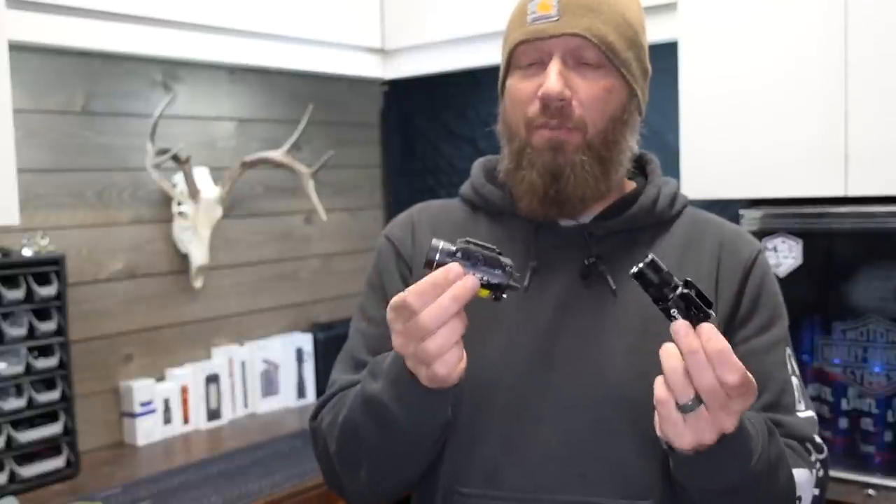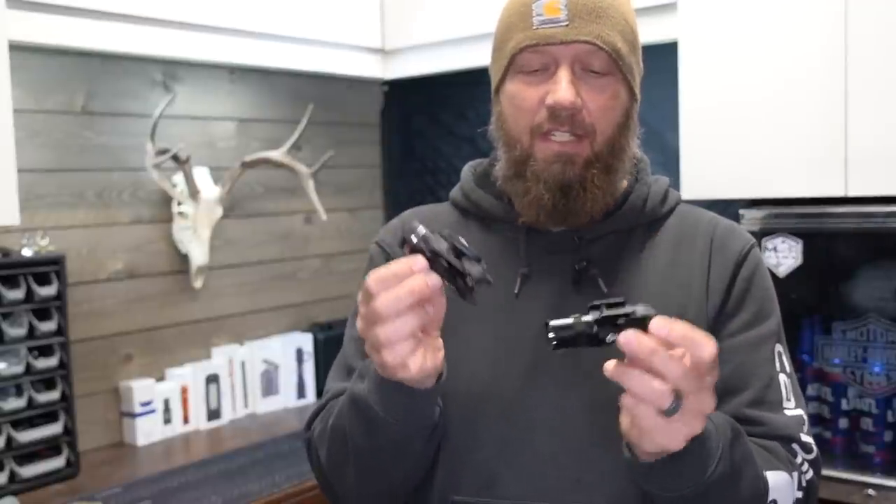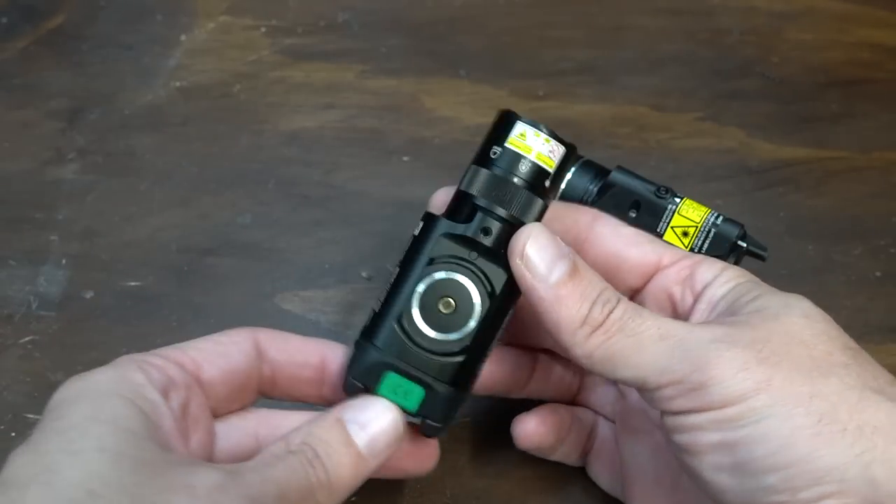It's really going to come down to which one do you trust your life with, and form and function in a few different areas. Every time there's an Olight flash sale, they send me a ton of product and I usually give it all away to you guys. I did unbox this Balder Pro R, but they have sent me another one to give away. I've got two more videos coming in the next few days comparing a couple more products. Today is not the giveaway announcement video — that's coming in the next few days.